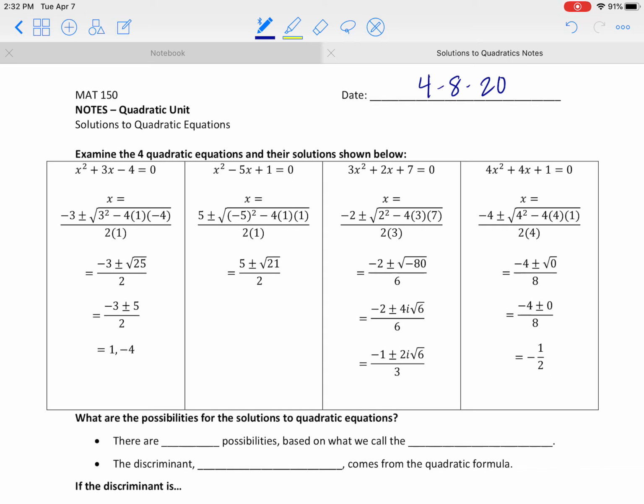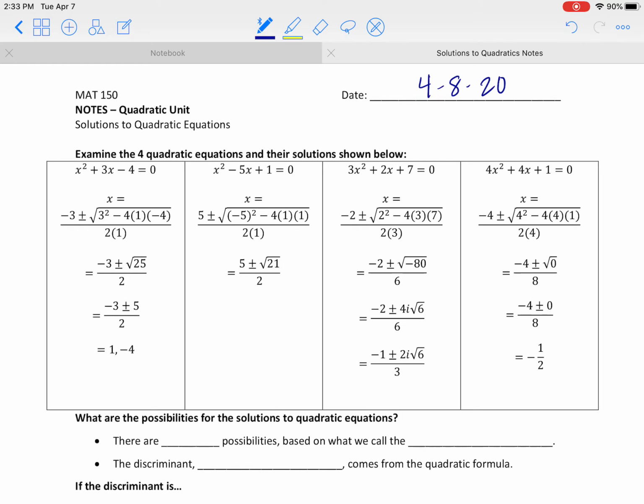Today we're going to take a closer look at just the solution. So, we saw the variety of solutions that we could have when we solve a quadratic yesterday, but I want you to really understand why we get such a variety. Now, we saw a snapshot of it, but the variety of solutions really happens because of one distinct part in the solving process. Now, I put 4 quadratic equations here and I solved them all using the quadratic formula.